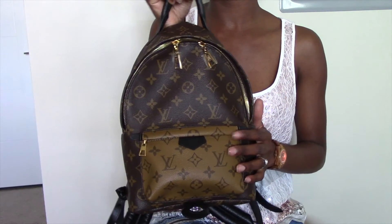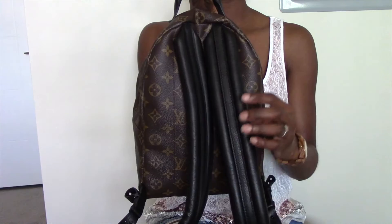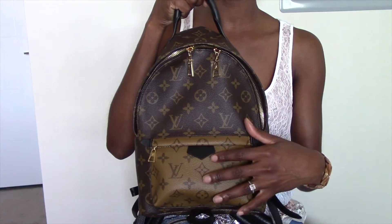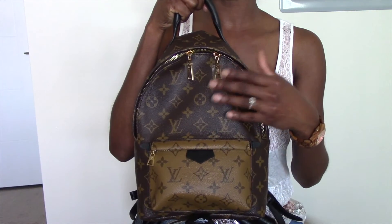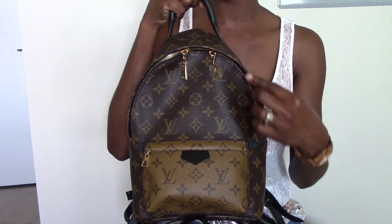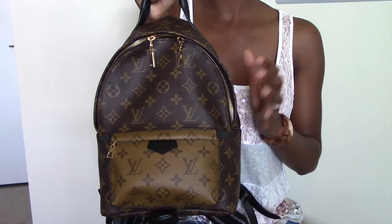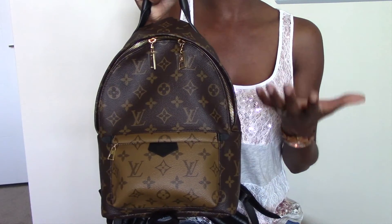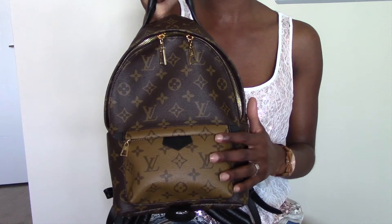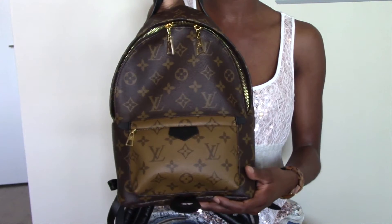Now onto my thoughts and impressions. Overall I love this backpack — as I mentioned it's very lightweight and very comfortable. I love the extra padding on the shoulder straps and the fact that it has an exterior pocket large enough to fit your smartphone and your keys. The only con is when opening and closing the backpack, so you want to be super careful to avoid cracking on the top lip of the canvas. I think this backpack is great for travel, great for amusement parks, and a great everyday backpack because of how comfortable and lightweight it is. This is the only reverse monogram bag in my collection and I'm so in love with it.